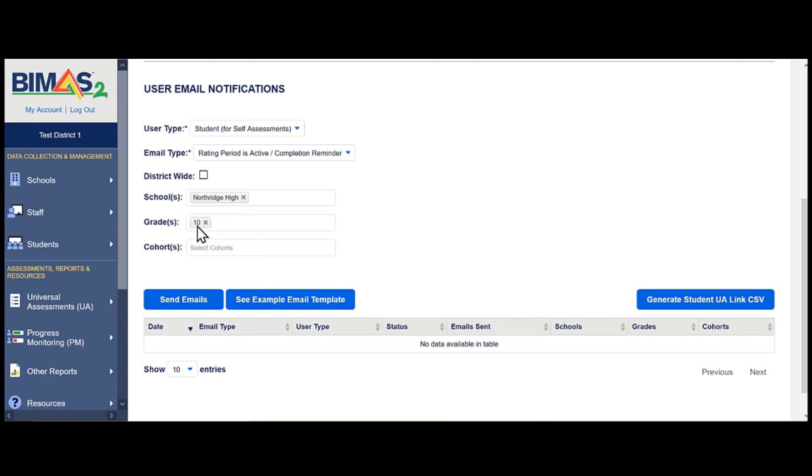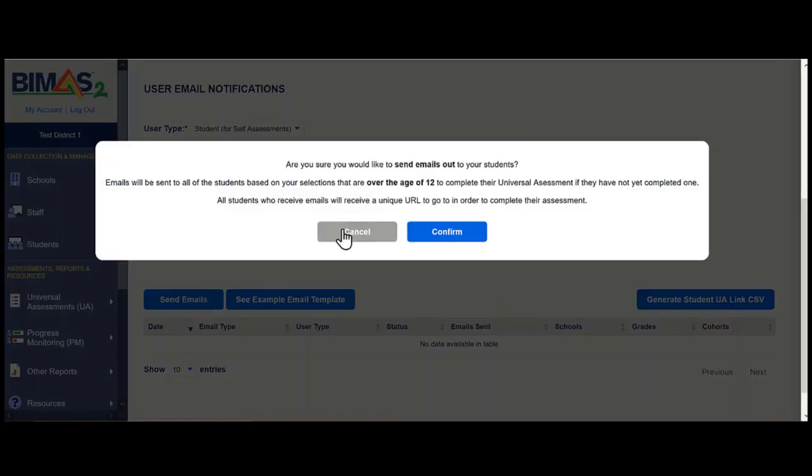So you can click on this one, and now all my 10th graders are going to receive this invitation. I can press send emails, and an email will be sent and generated for every student in the 10th grade at Northridge High School here. If you want to create a manual invitation, you can create links for every single student, and you can send them a very special email with your text, not with the generic template that we're using to send this invitation. So why not press send emails and see what happens?